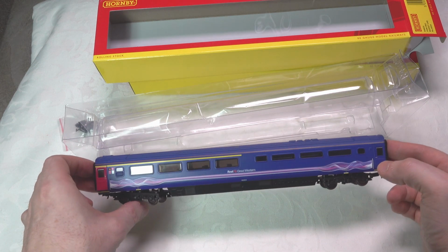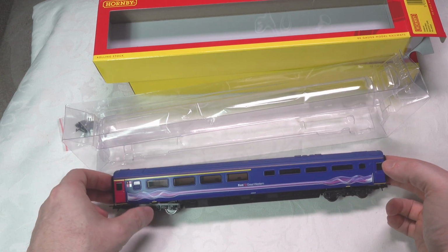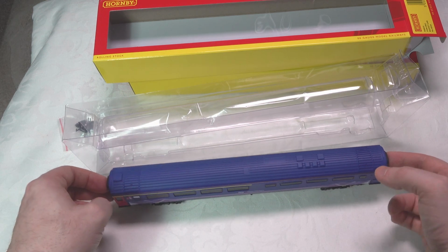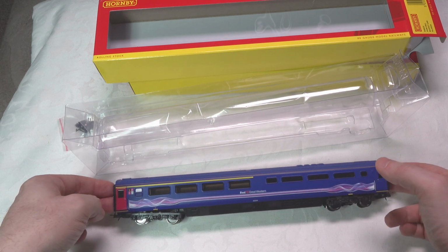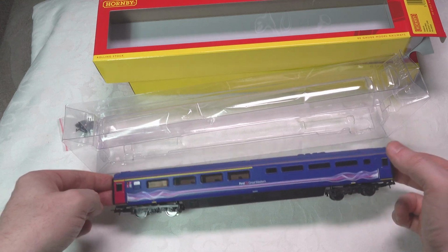Okay, I can't answer that question yet, but I did want to get them. I do want a rake of these. I did want to have a train with the power car and the coaches, so I'll probably live with it. But the quality on this coach is not up to what you would expect today, I suppose, and for the price you're paying for it.